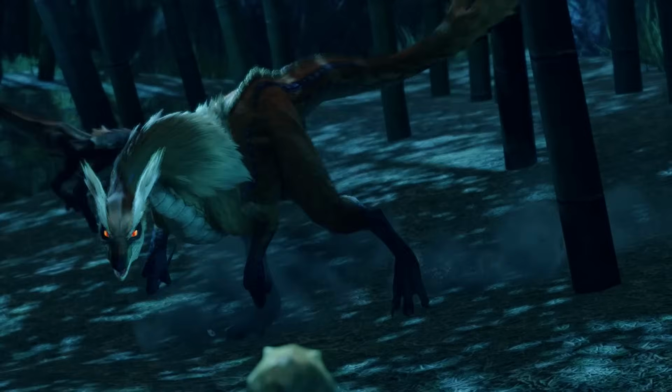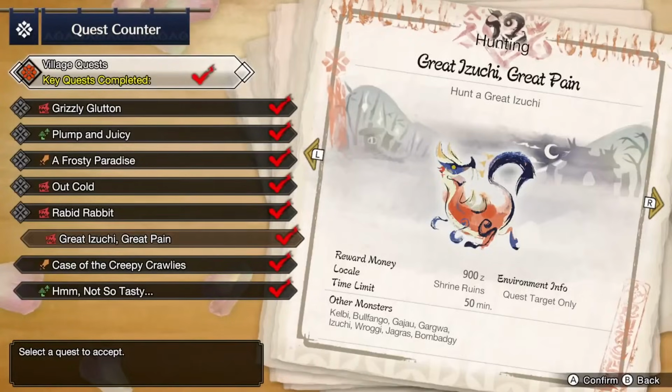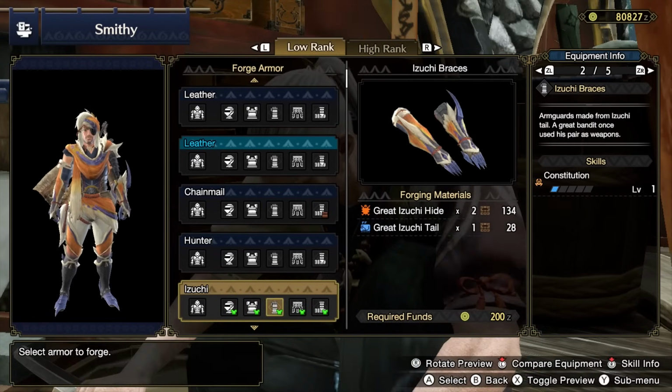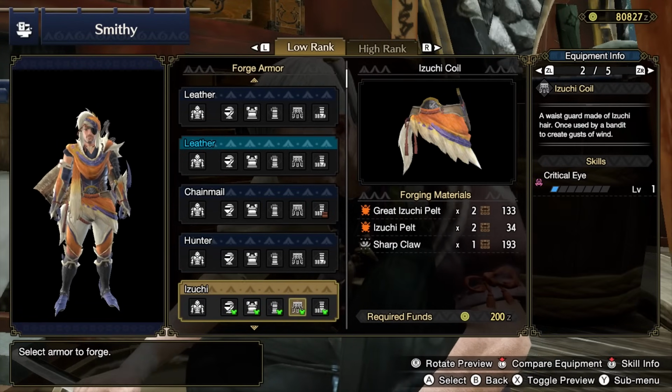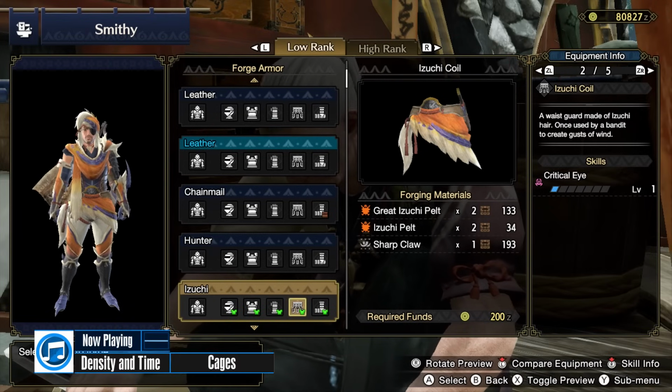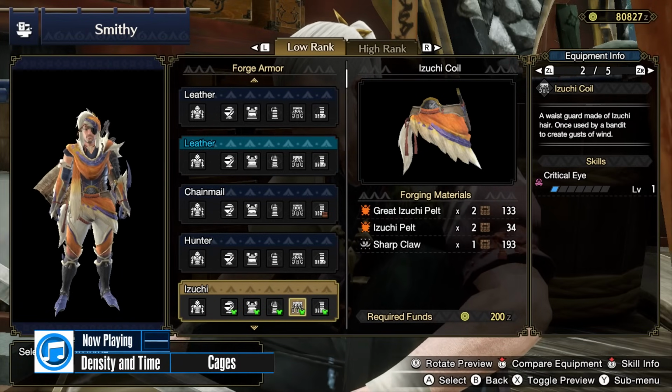You'll want to farm Great Izuchi in the optional quest, Great Izuchi Great Pain, to build the Izuchi Helm, the Izuchi Mail, the Izuchi Braces, and the Izuchi Coil. This may take several hunts to gather enough materials for the set. Now is also a good time to talk about Buddy Gear.